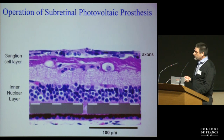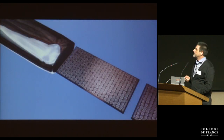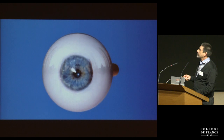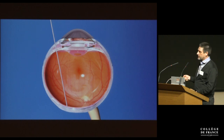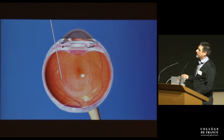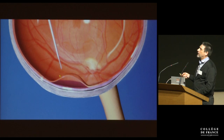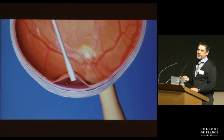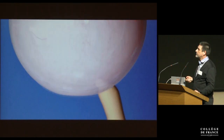Because this system is wireless, we can put these pixels together in small modules and load several modules in an implantation tool and deliver them in subretinal space by injection. So the surgery begins by subretinal injection of fluid, which is a standard step in subretinal surgery. We inject fluid and lift the retina and thereby provide access to subretinal space. We then make a retinotomy of 1 millimeter in width, so it's a 20 gauge instrument. And then we deploy these modules in subretinal space and tile them to cover a larger visual field. So even though we operate through a small retinotomy, we can cover a large visual field. Then the retina is reattached and the surgery is over.